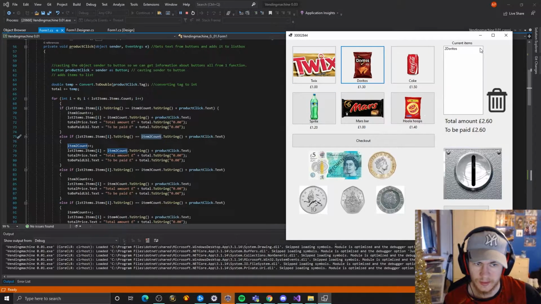obviously it's done a loop through this, and it's seen that Doritos is there, and then it's going to be like, okay, item 2, is it equal to the item2.count, the string? So is it equal to 2? Is the string equal to 2? And is it equal to Doritos? Yes, it is. Okay, then we can add it to the list, and we can increment the count again. And then it works like that for every single one, pretty much. So that's that.